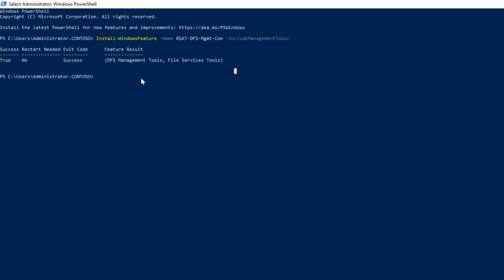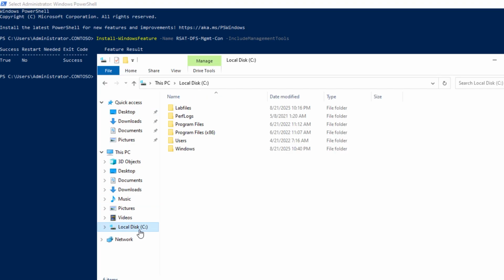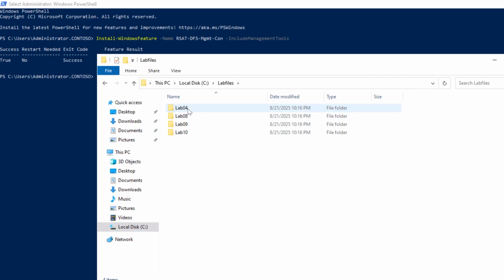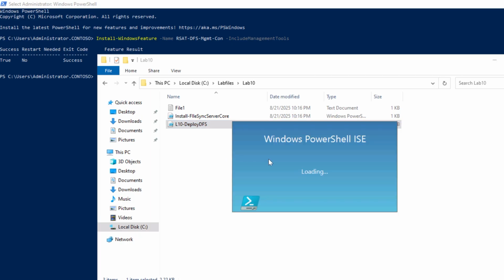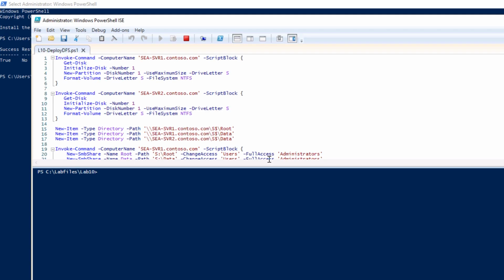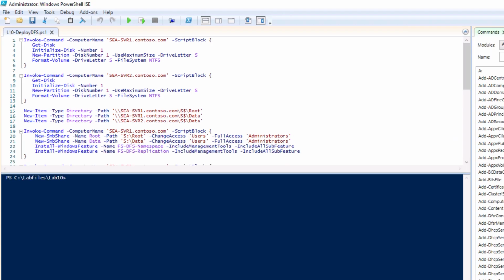Next, we will launch Windows File Explorer and navigate to lab files and lab 10. Let's right-click Deploy DFS PowerShell and edit. This will launch Windows PowerShell ISE, so you can take a closer look at the details within this script.